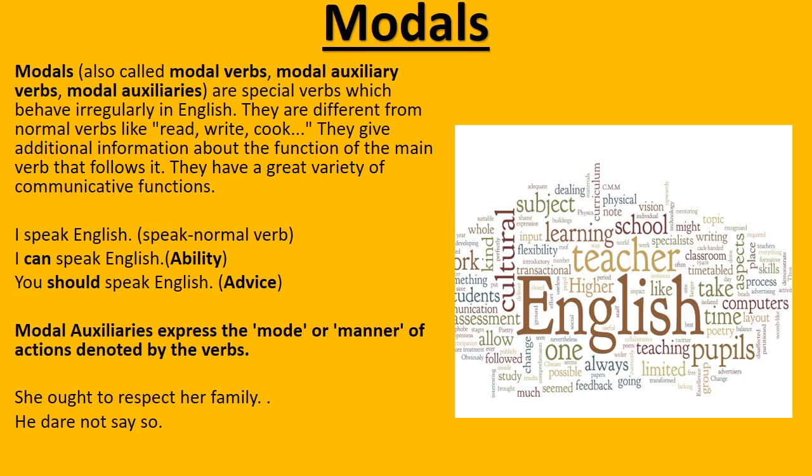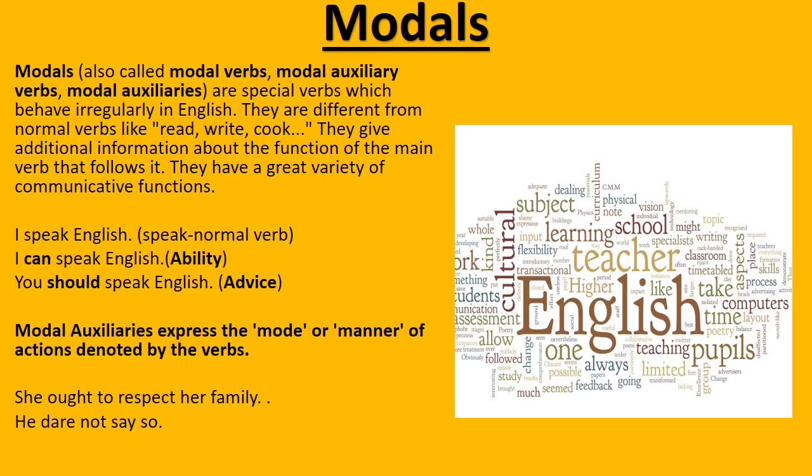Students, first let us understand what is the difference between a normal verb and a modal verb. Let us understand this using this example. I speak English. Now, students, which is the verb in this sentence? Speak. Speak is an action word. It is a normal verb. So here I have used simple present tense to convey that I speak English.